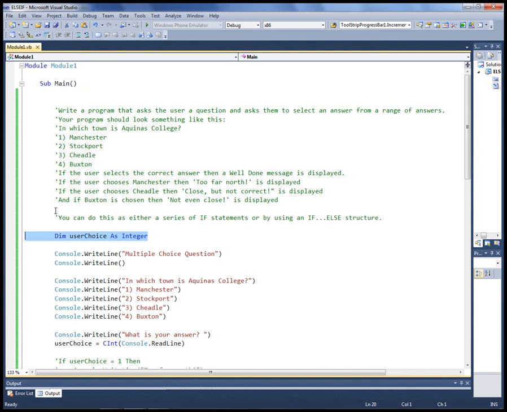The computer ignores comments because they're for us, and it does the first line. Then it does the second line. Then it does the third line, and then it does the fourth line, and so on. And this is the idea of sequence. It does one line at a time.